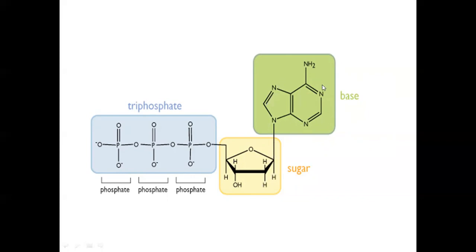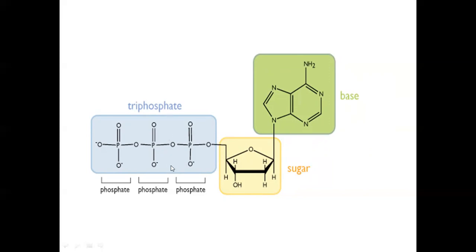What is the base here? Adenine. Okay, only adenine and ribose, if you are talking, then it will become a nucleoside. So what is the name of this particular nucleoside here? Adenosine, sorry, deoxyadenosine, because it is lacking one oxidation here. So we should call this particular nucleoside deoxyadenosine. Now, this deoxyadenosine is linked to one phosphate.